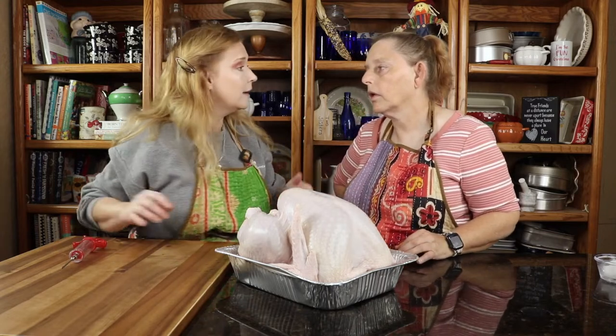Okay, now we're gonna put this in the fridge uncovered for 2 hours, and then after that, we're gonna let it rest at room temperature for 1 hour, and then we'll be back to pat it dry one more time, put our seasonings on it, and then we'll take it to the smoker. Elsie's gonna show us how to do that. So we'll be back, guys.